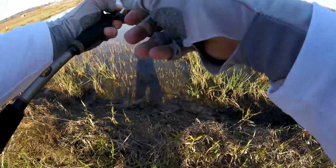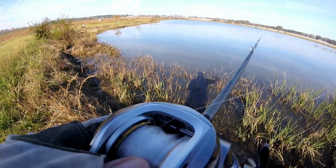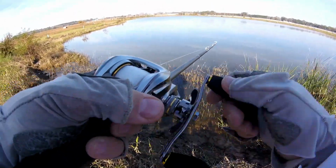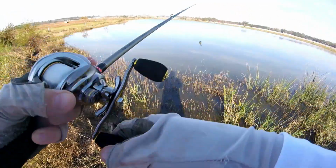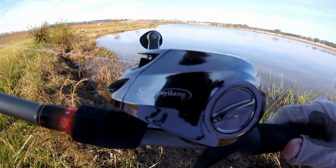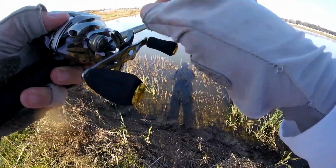And the exact same thing. Okay. Gonna have to make some major adjustments apparently. I didn't tell you guys very much about the reel because there's not a lot of information on this reel, but I think it's a 6.3 to 1 gear ratio. It claims that it has 11+1 bearings, and that's the name brand right there. Somebody tell me how you pronounce that right there, and I will be very impressed with your linguistic skills.